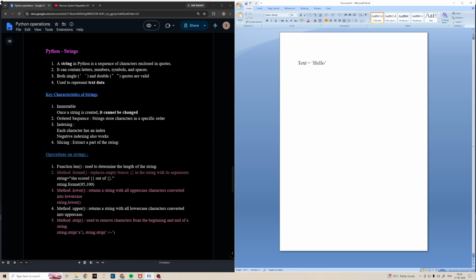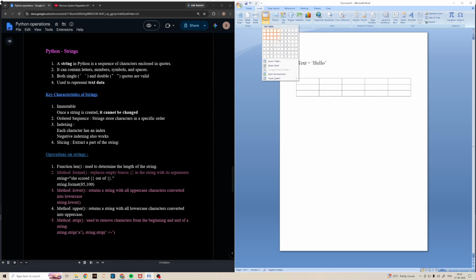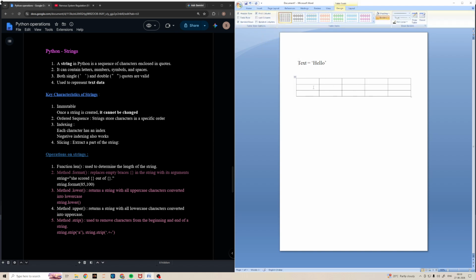How Python will store hello is, it won't directly store the complete hello in a single memory. What it does is, it will do indexing and assign some address to each element. H E L L O is the string I created. What Python will do is, for every character it will be assigning an index.